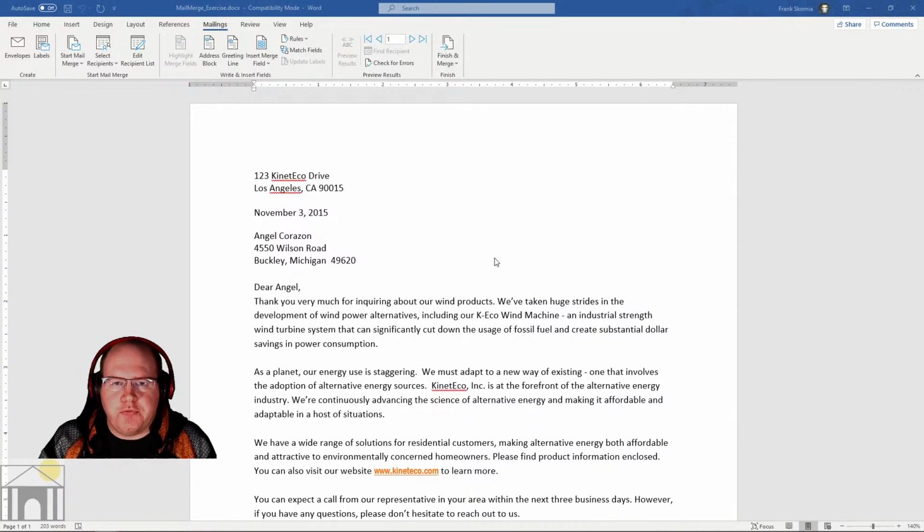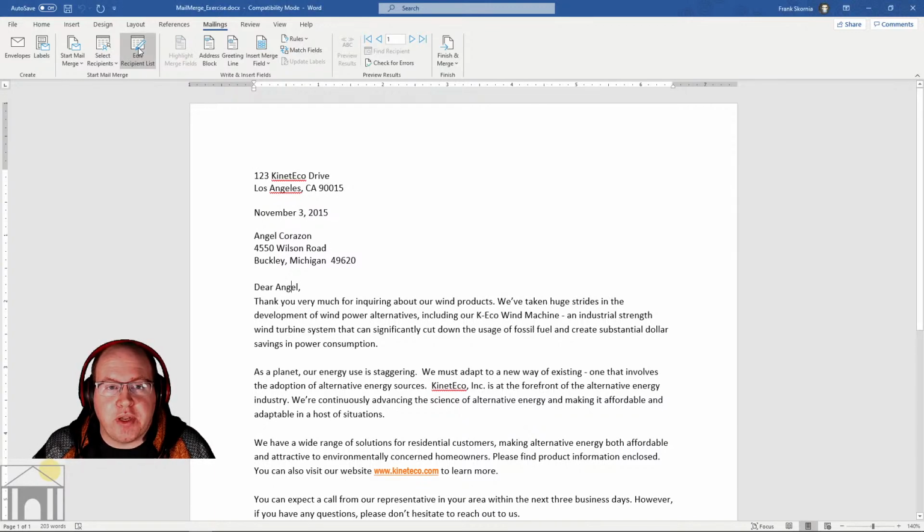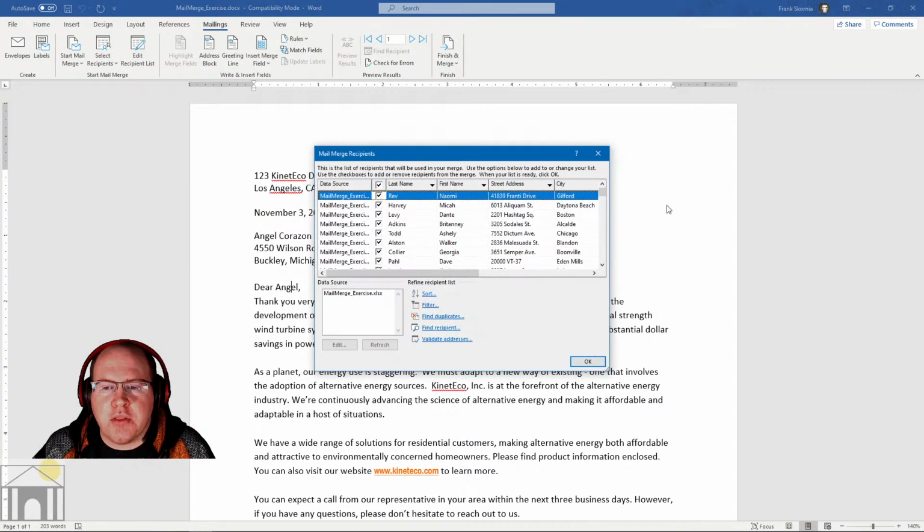All right, so I hope you've started your mail merge and chosen your select recipients list. So moving over, continuing along from left to right on our ribbon here, we have our Edit Recipient List button. This is now lit up because we have a recipient list to work with. If I click on this, this will open up our familiar mail merge recipients. This is the same thing that we saw when we were using the mail merge wizard. I'm just showing that the mail merge wizard and what we're doing here have direct analogs. It directly matches what we're doing.